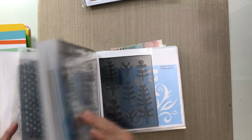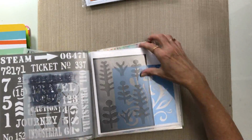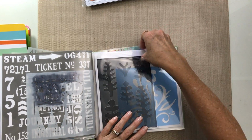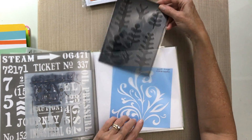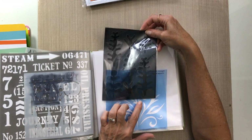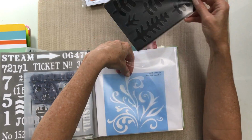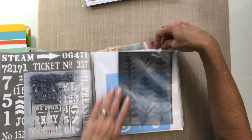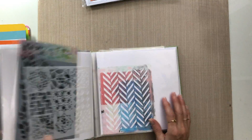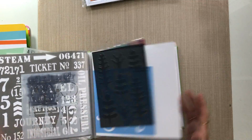Some of these, I did intentionally leave packaging in place, like this, for instance, because sometimes they are very fiddly, and I didn't want the stencils to be sticking together when I'm pulling them in and out. So sometimes it's easier to have a slick cellophane packaging to keep that from happening. I did the same thing with that one.